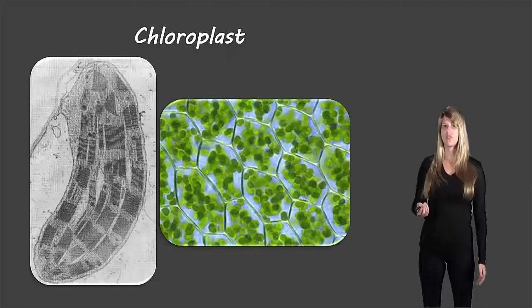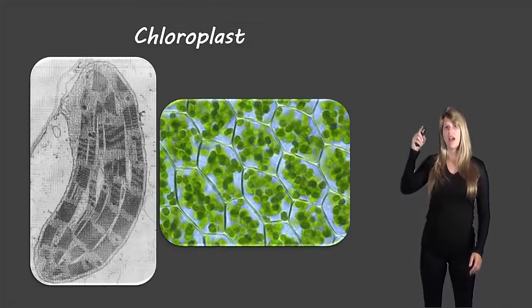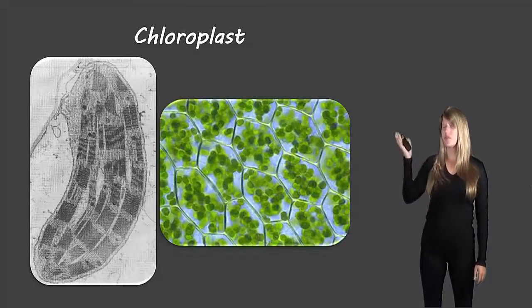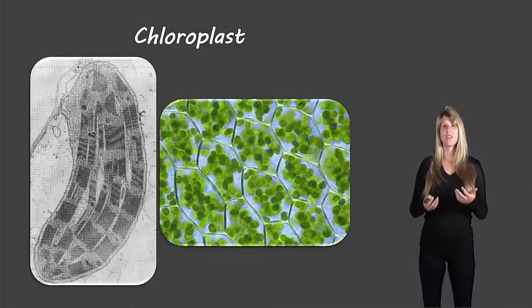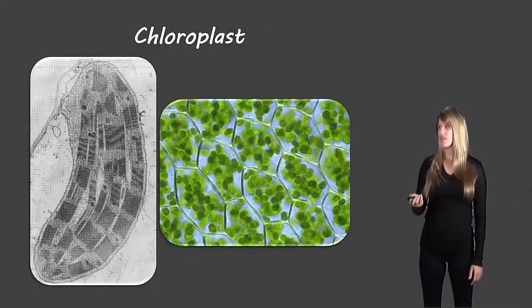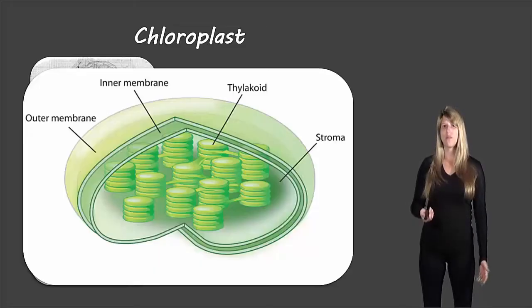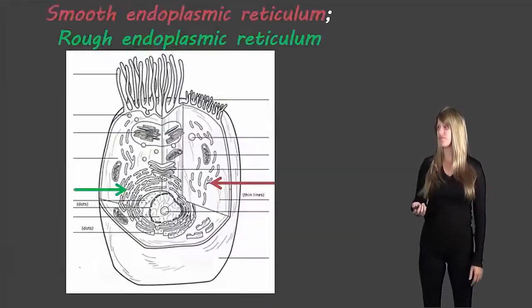So here are some examples of chloroplasts. You can see the little zigzags that were on the diagram. You can see them on the diagram on the left, and they're actually stacks of different membranes. And then on the right you can see the green chloroplasts. Chloroplasts actually contain chlorophyll, a chemical that makes the plants look green. And then here's a diagram of what the chloroplast actually looks like. So you can see the stacks of the membrane, which are called thylakoids, and that's part of where the reactions happen to make the chemical and to give the cell oxygen.